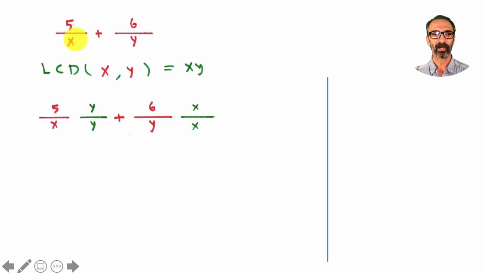So here it's missing the y, we'll bring it. Here it's missing the x, we'll bring it. But how do you do it right? You multiply here top and bottom side by y. It's like multiplying by 1. You could call it games, you could call it skills, tricks. When we multiply by 1, you're not changing the value, you're changing the look of it. So 5 over 10, if you multiply by 2, top and bottom side, it becomes what? 10 over 20. Still the same value, still half. But we're changing the look because we want both fractions to have the same denominator, which is, in our case, xy.